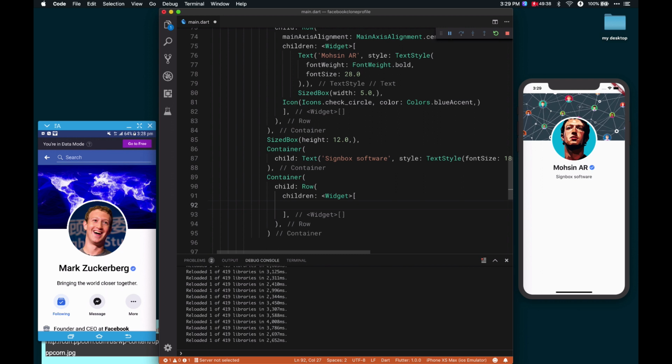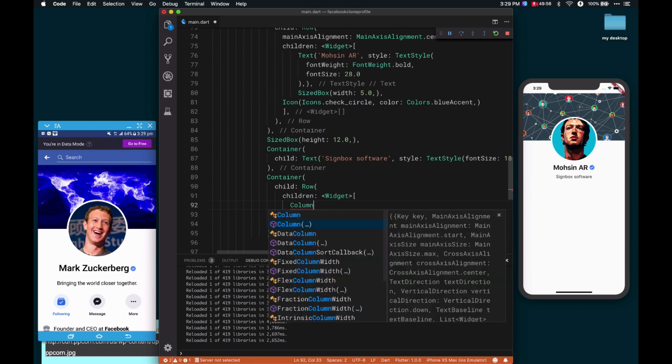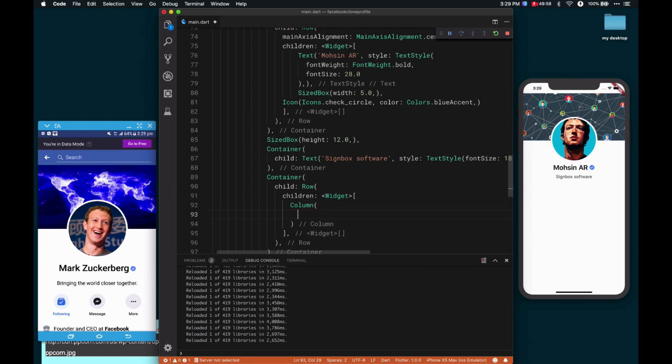After that I will use a column for this icon and this text. The column will take multiple children, and the first child for this column is icon button.